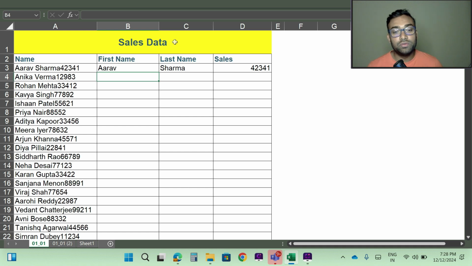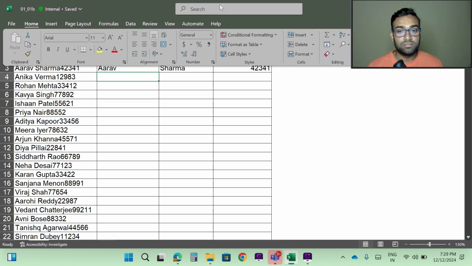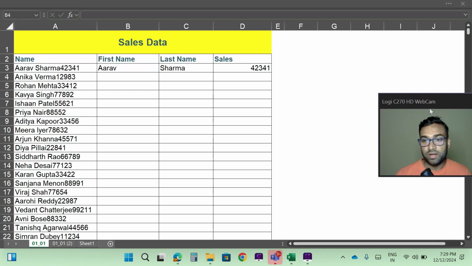Now suppose there are two ways we can use that super powerful tool, that is Flash Fill. I have hidden the ribbon and all the tabs.